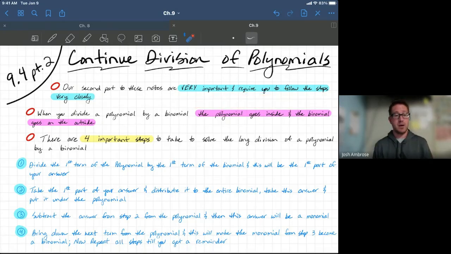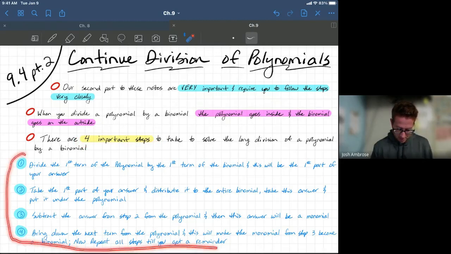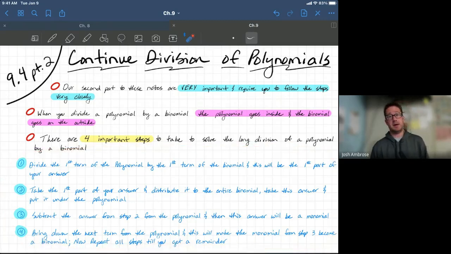All right, now there are 4 important steps, and these are those 4 steps. So all this right here needs to be copied down, okay? Copy it down, pause the video if you need to, that way you can follow along with me as I'm doing the example problems. You're going to have those notes right there with you. Okay, you got to take the time to do this. All right, so let's go ahead and move on.